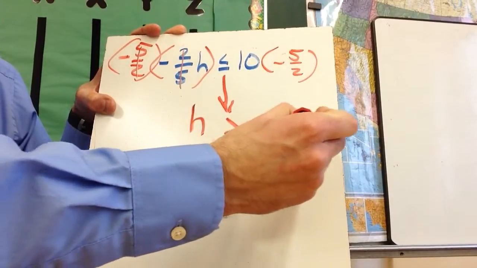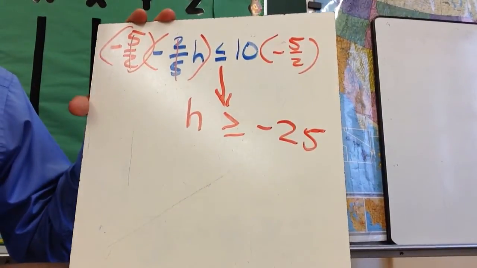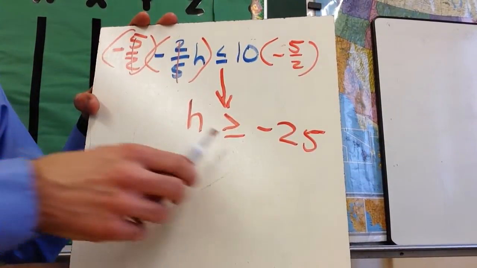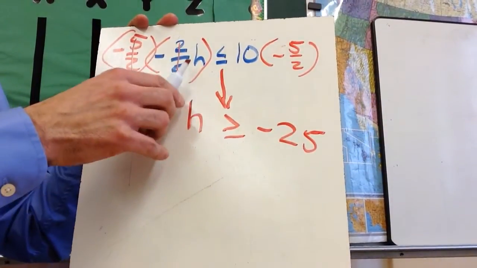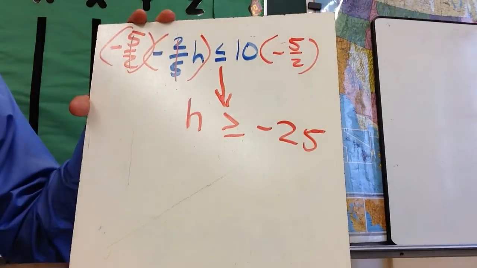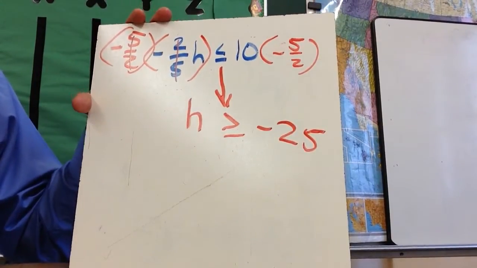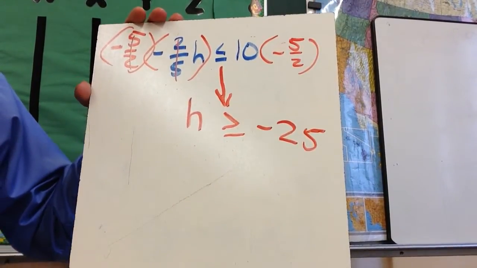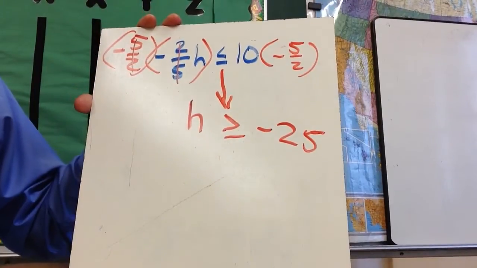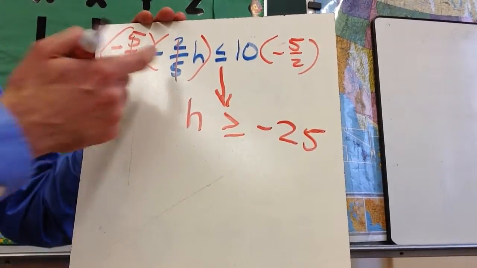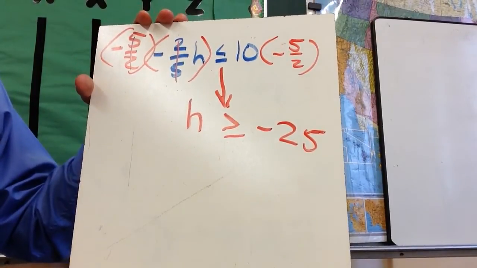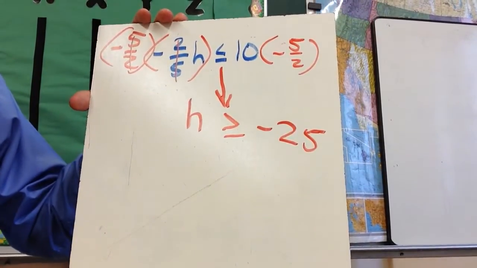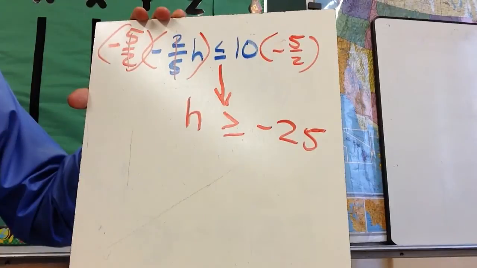Now, before I go through and I start putting everything into the proper notation and I start graphing, I may want to double check and make sure my answer is okay. So take a number that's greater than negative 25 and we're going to substitute it in here. I would pick easy numbers to multiply. So for example, negative 24 is greater than negative 25. However, that may not be the easiest number to substitute in here. The easier numbers to substitute are numbers often like 1 or 0 if they work. Right? And sometimes they won't work.